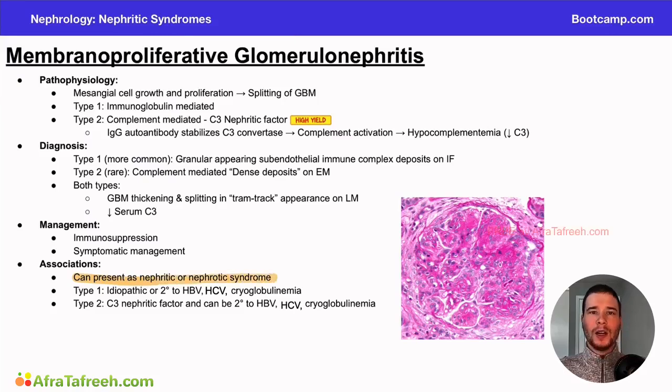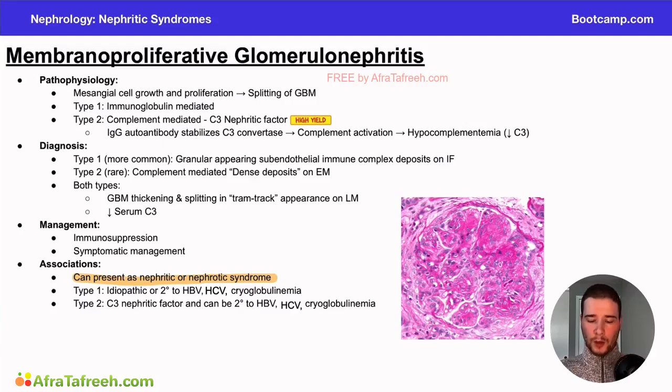And recall that there are a lot of overlaps and similarities between nephritic and nephrotic syndromes, including things like proteinuria and edema. But one of the key distinguishing factors between a nephritic and nephrotic syndrome is the presence of red blood cells in the urine, which for simplicity is how we differentiate our nephritic versus nephrotic syndrome.